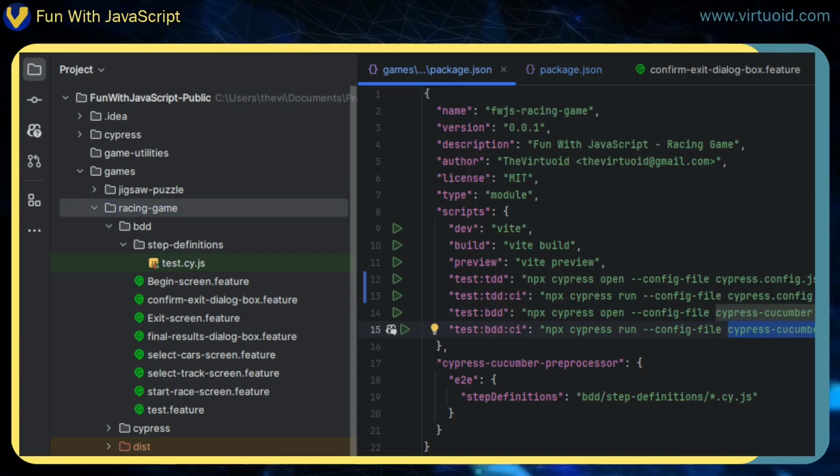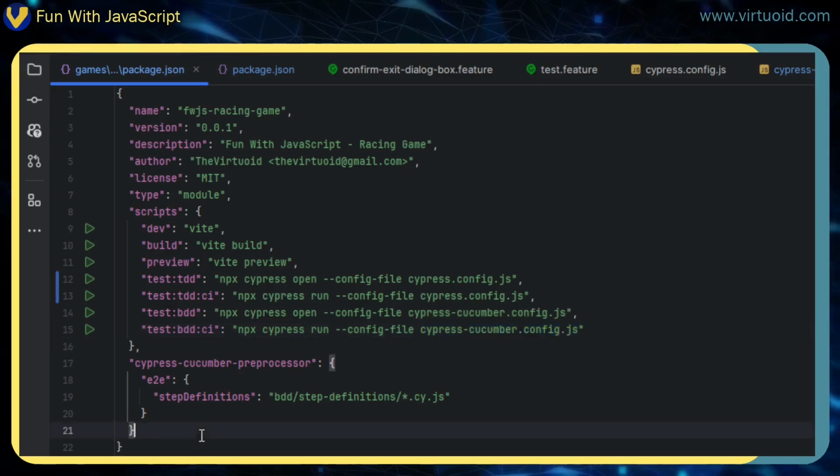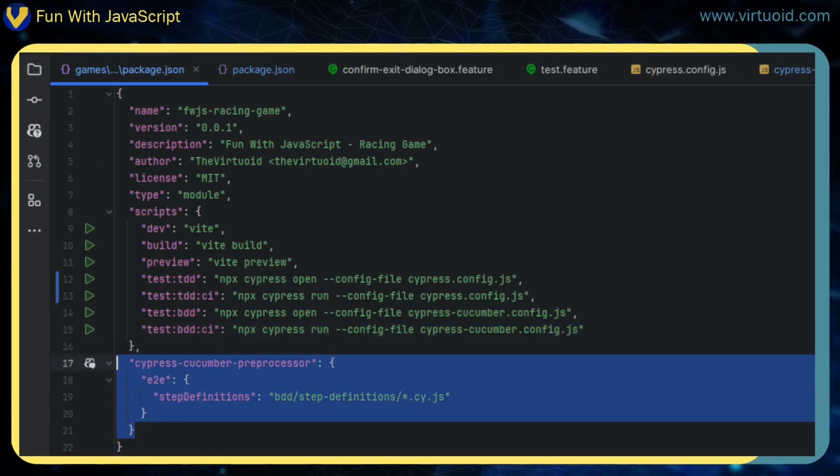If you go into your package.json, what you want to do is put this Cypress Cucumber preprocessor line inside here, and this allows me to tell Cypress and the Cucumber plugin where the step definitions are located.